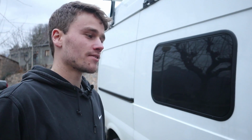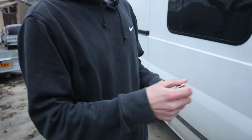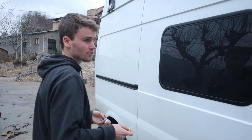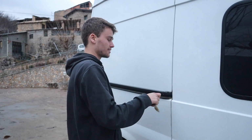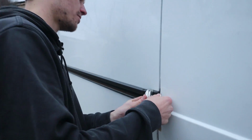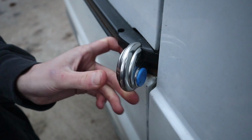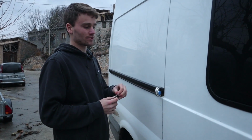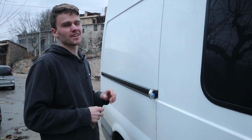So I have a little extra security system because I didn't really trust the one the van already has, so I just put some extra security on all the doors. What I do is I lock all the doors from the inside. We're going to show you that a little later. And then this is the door I come out with, and I just drilled a hole through this thing here, and put this lock on here, and then you can't really open up the door. It's a really easy system. Just drill a hole, get the lock, and it's just a little extra security.